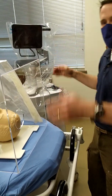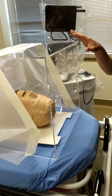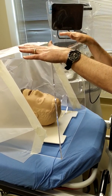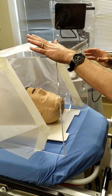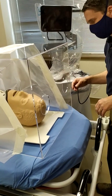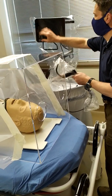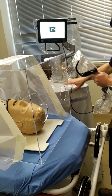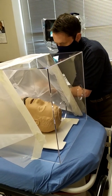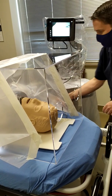So basically, you've got your patient set up and you know you've got to intubate them. You can put this box over to begin with if you want to and then put on your non-rebreather mask, or you can go ahead and put it on and then put this over the top. Once you've got that in place, you can take your glide scope, get it turned on, and slide it up underneath — or on the other side, depending on where you need.